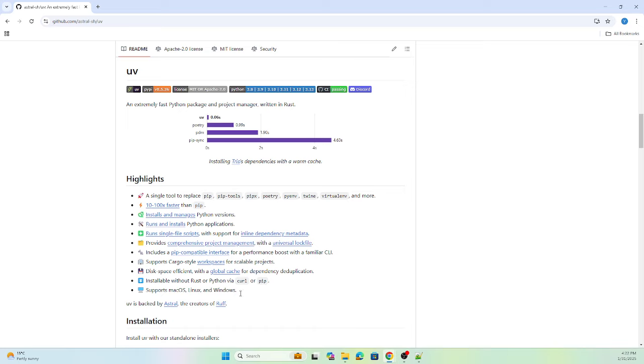The positives about UV, I will not go through in detail. You can find them in the repository and read them, but it's definitely much faster. And important to say here is that it replaces a lot of libraries, and really easily. We can set up our project, manage the libraries, and really fast and easily create the virtual environment that you need to have when you run your Python project.